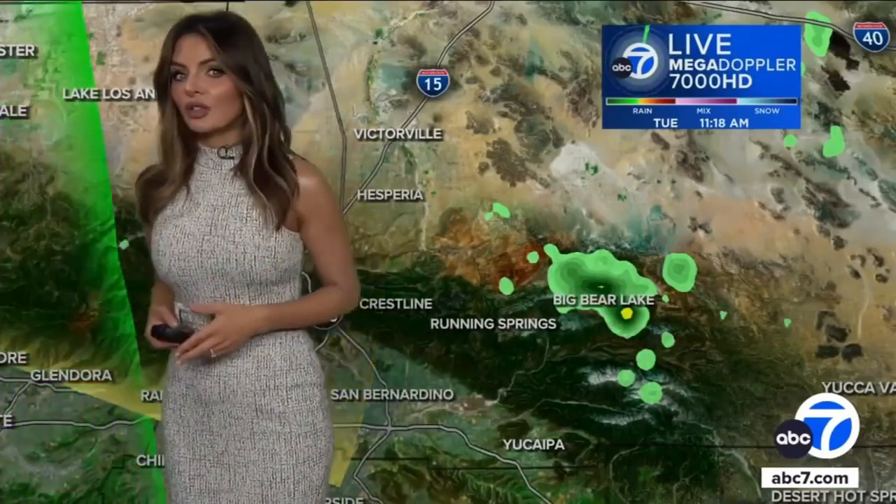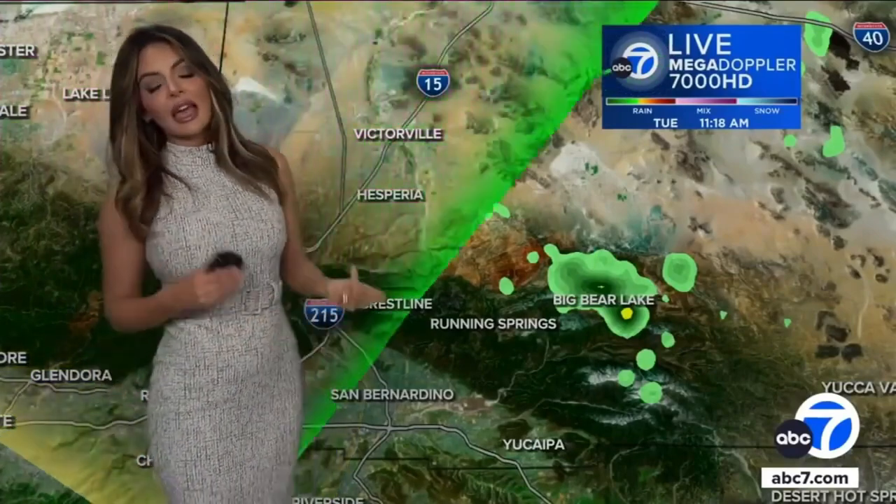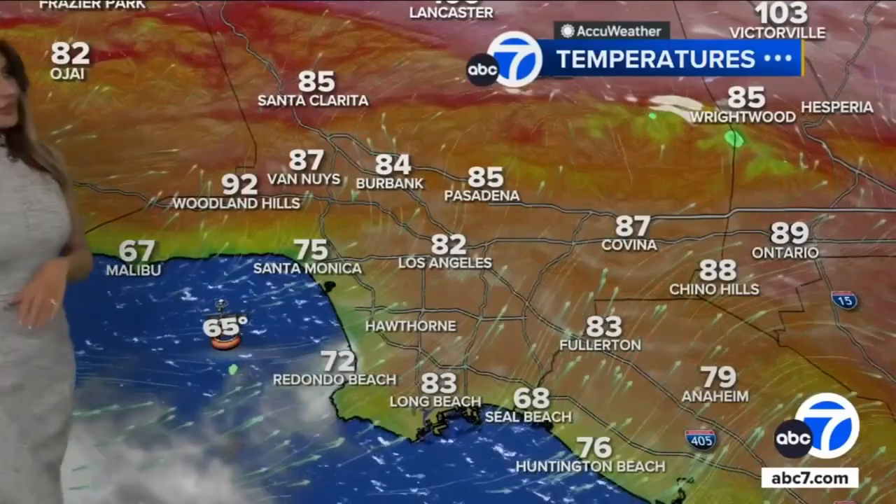The chance will remain through today, and in fact conditions are a little stronger compared to yesterday. Any storms that we do see are going to be moving pretty slowly — that does increase the risk of flash flooding. If we see any today, they'll probably be moving at less than about 20 miles per hour, so these have the potential to sit and dump a lot of rain at one time.